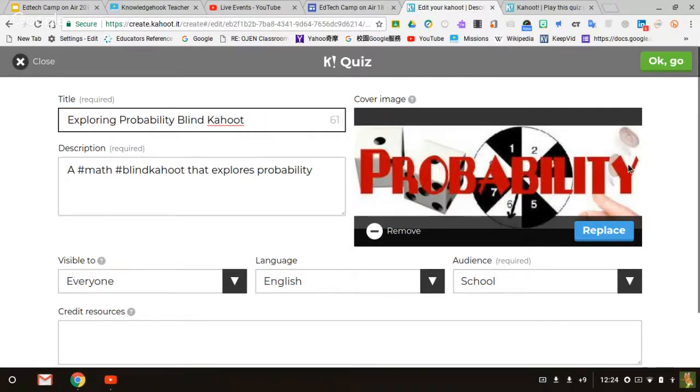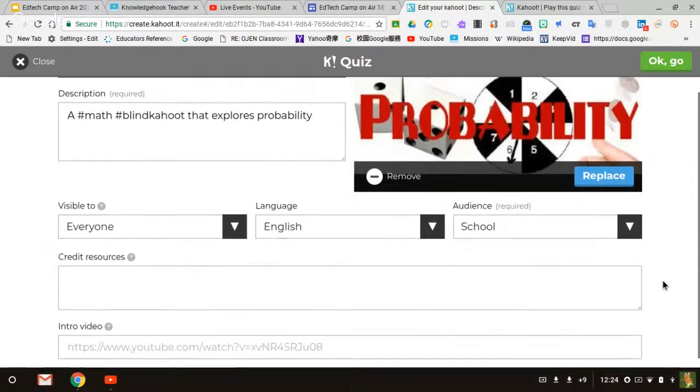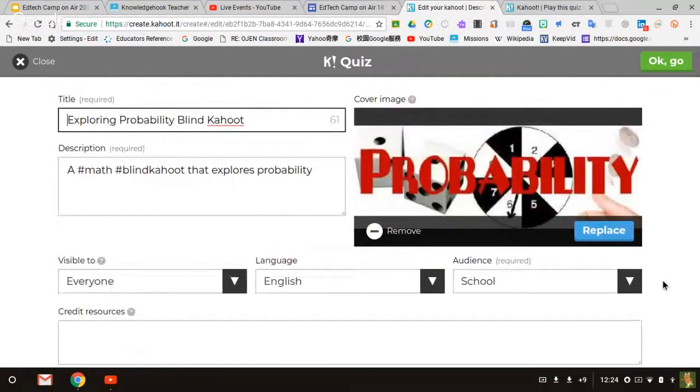Okay. And what you can do too is, for example, I do one on civics and about politicians, and I'm always editing my Kahoot all the time. I can go into the questions and update different politicians. For example, Patrick Brown is no longer the leader of the Conservative Party, so I have to go into my Kahoot and change that. Okay, click OK, go.